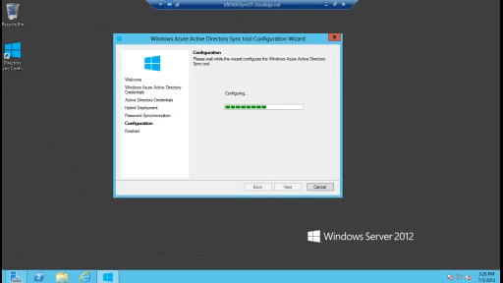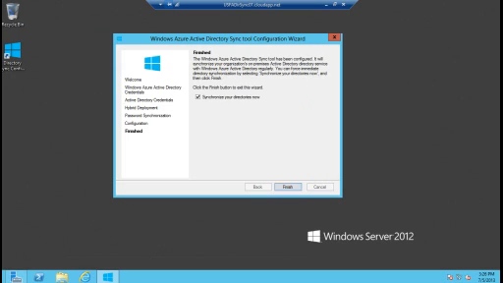When I hit Next, it goes to configuring, which will take about 2 to 3 minutes. Once that completes, we will be able to go through and finish the process. It will give you a link that you can use to get information on how to verify whether synchronization is taking place. But I actually prefer to log back into my Azure subscription and take a look in there and see if everything has actually replicated up, and then check also in the Office 365 subscription just to make sure everything is working the way that it should.